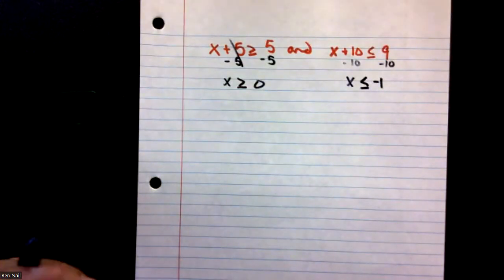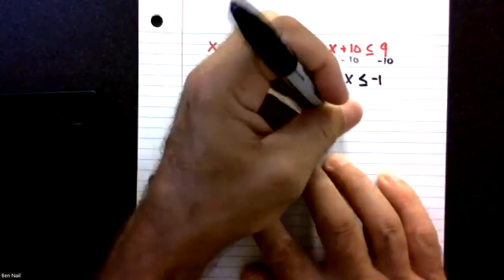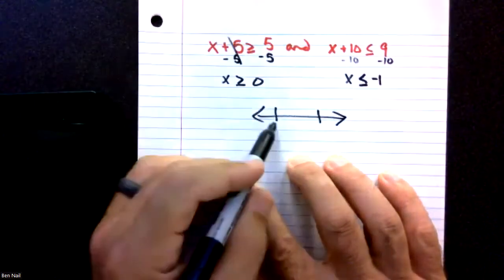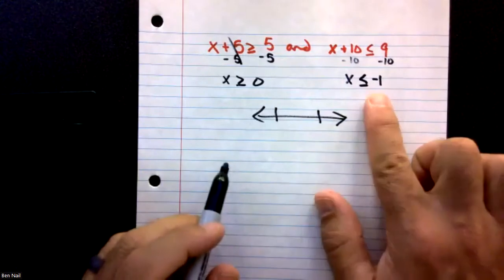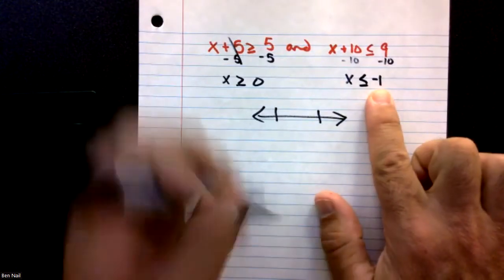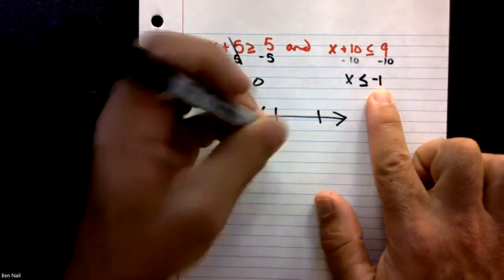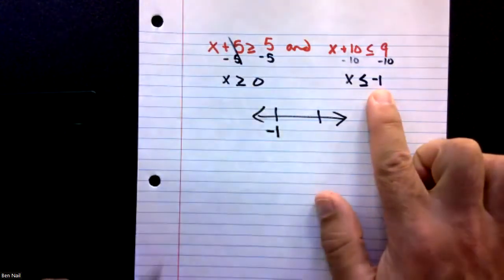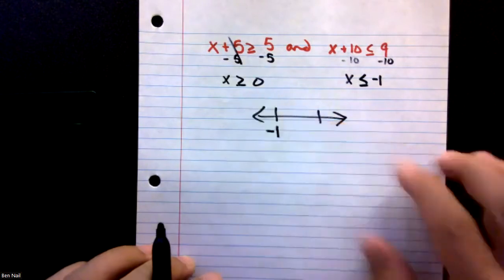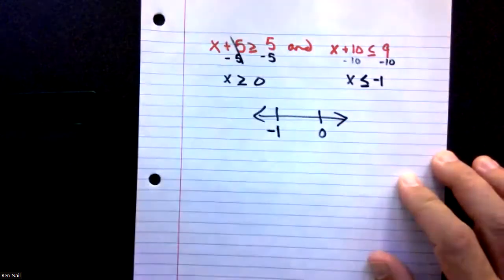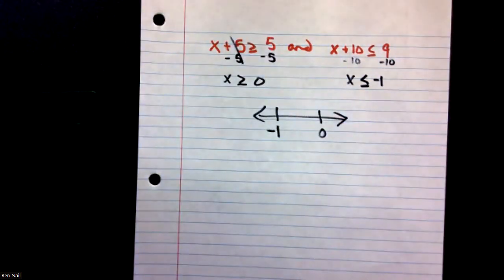Okay, go ahead and solve both, because it's important whenever you go to put these on the number line that the smaller one has to go to the left. In this case, -1 is the smaller solution, so that has to go over here to the left. In this case, 0 is the larger of those two solutions, so 0 is going to go over here to the right. Then we can look for what's going to get shaded.